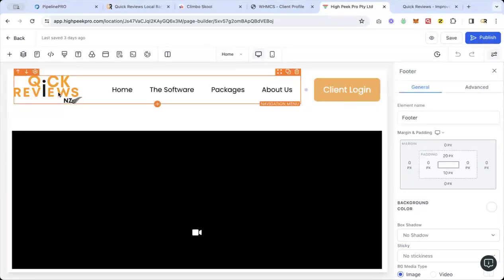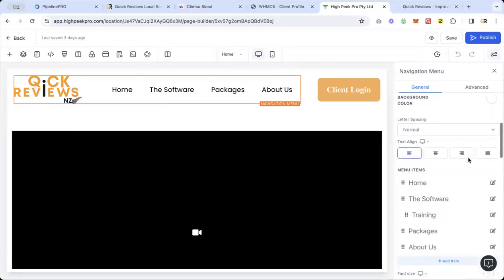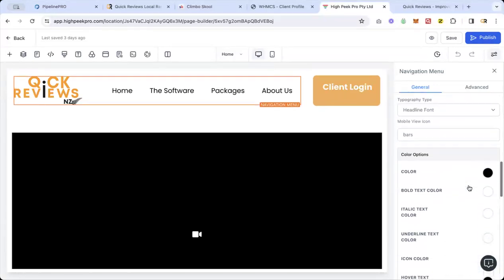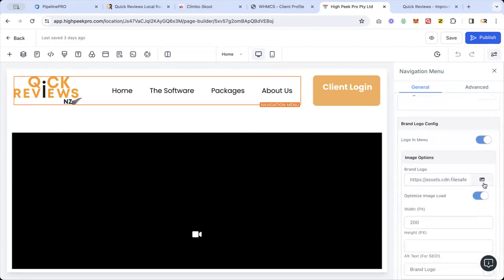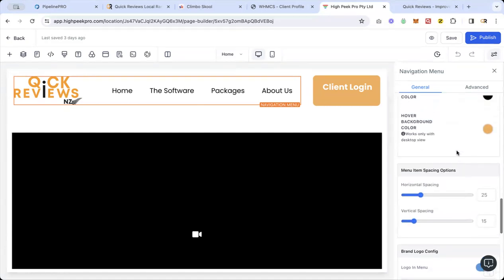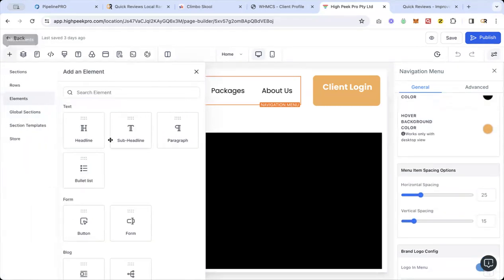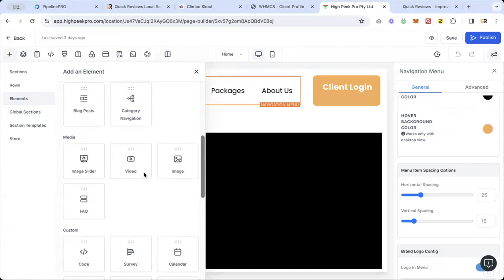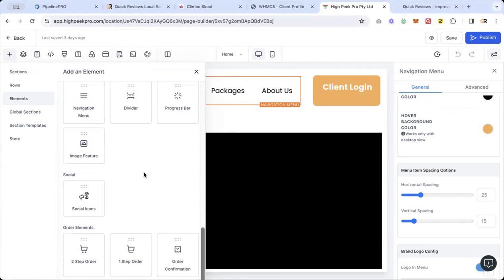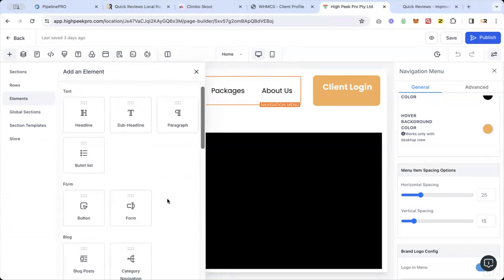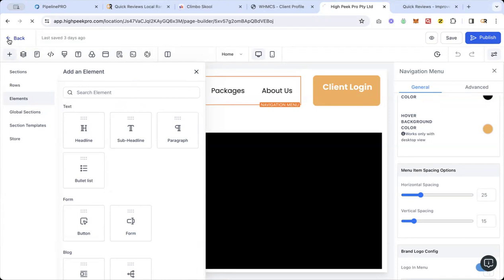So you can click in here, scroll down, you've got your menu, you can change all your menus around, your fonts, your sizing, and here's your picture for your logo. You just press that and add a new logo. If you want to add a new part, you can just go here and choose what you want to add: headline, subheadline, graphic, bullet point, form, calendar, anything like that. Because everything's in one spot, I'll show you where your forms and your calendars are, and even your ordering funnel. This connects up to Stripe. So we'll get out of there for a second.